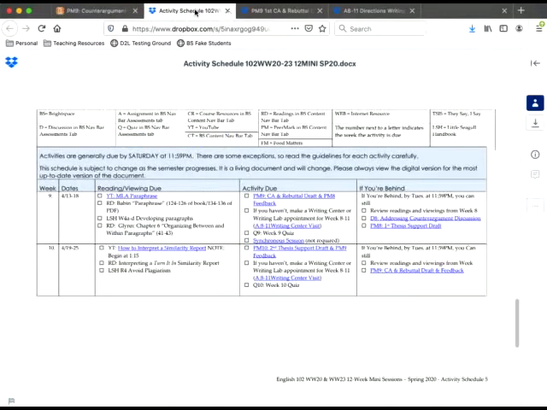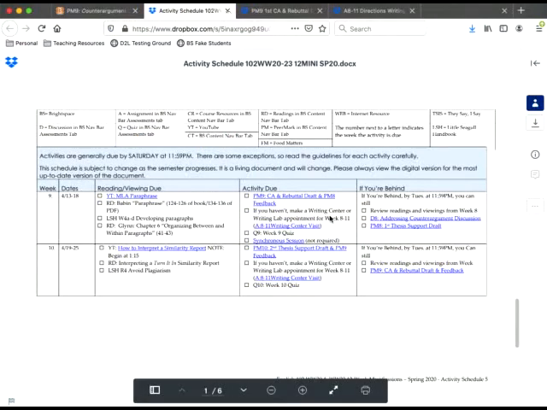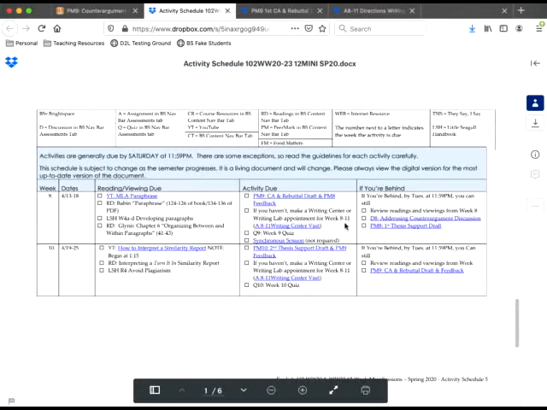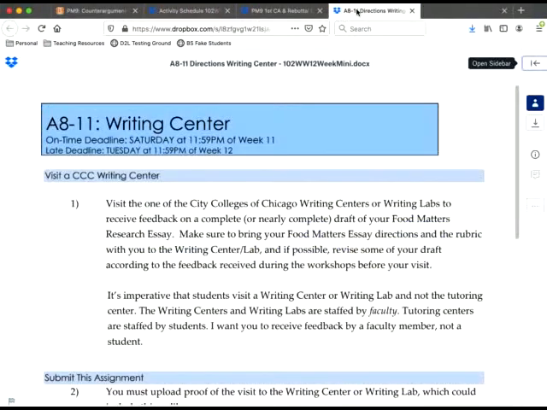Okay, the next thing you want to do is to make a writing center or writing lab appointment. Now, I've been talking about this for several weeks, and I just want to remind you that many of the writing centers or writing labs are now taking virtual appointments. Wilbur Wright College definitely will allow you to have a virtual appointment, and you can make an appointment ahead of time. You don't have to just walk in and wait. So please double check the announcements for class so that you can make those appointments.